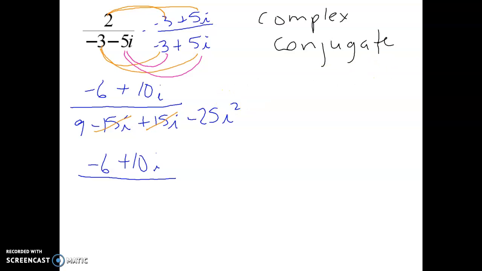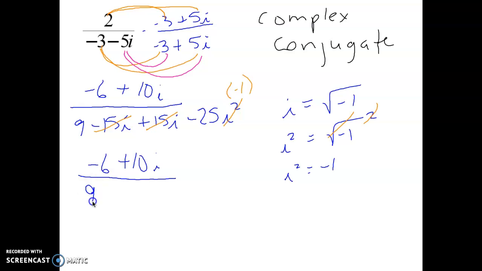I'll write it back up here again. If I is equal to the square root of negative 1, then what do we know that I squared is equal to? Well, that's the square root of negative 1 squared, and we have said several times that squared and square root are opposites. They cancel one another out. So I squared equals negative 1. So I can come back right here where I have the I squared, and I can replace that with a negative 1 because I squared and negative 1 are the same thing.